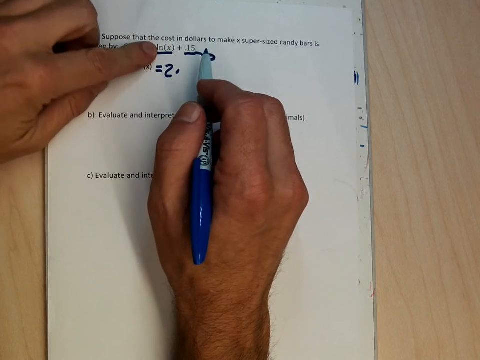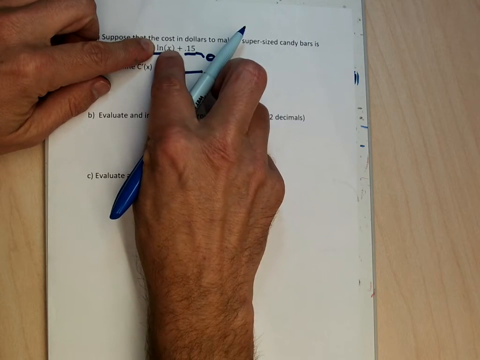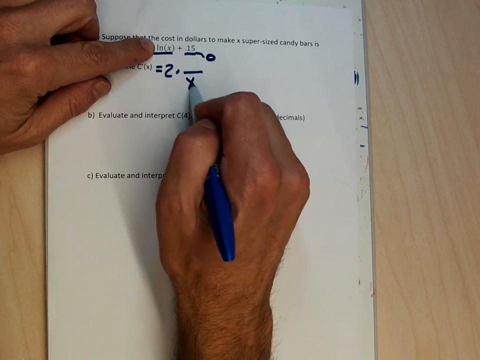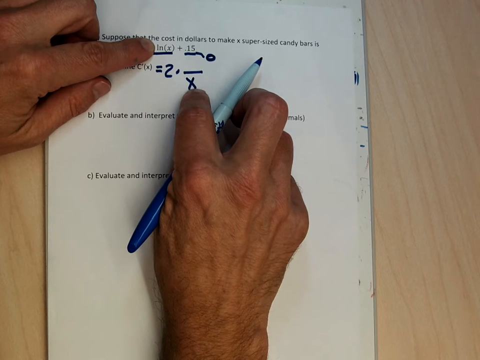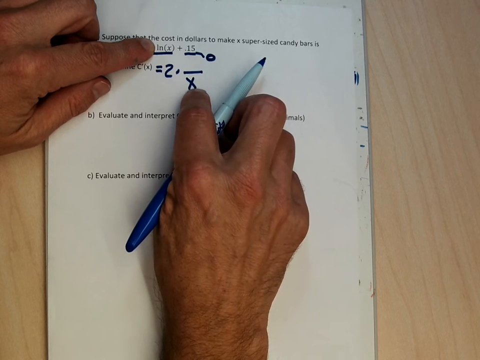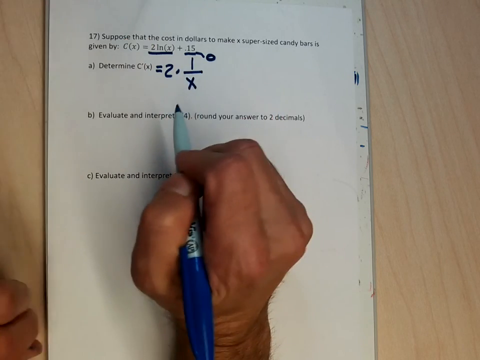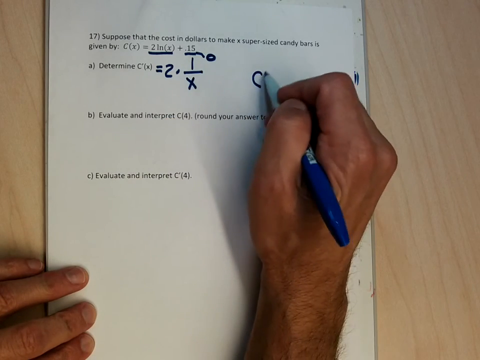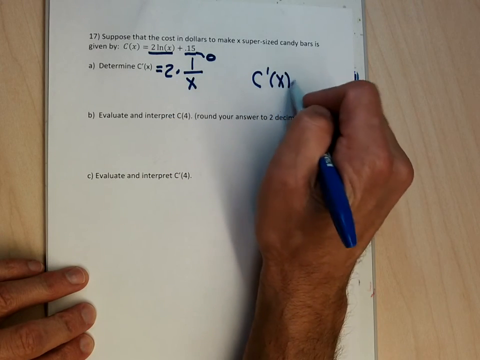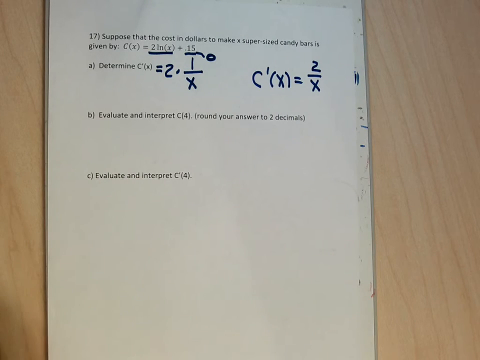To do the derivative of the natural log of x, I form a fraction. In the denominator, I put the argument, which is x. And in the numerator of that fraction, I take the derivative of what I just put in the denominator. Because the denominator has an x to the first power term, the derivative is the number in front of the x, and there's an implied 1 there. I'm going to multiply the 2 by the 1, and I'm going to say my answer to 17a is just 2 over x.